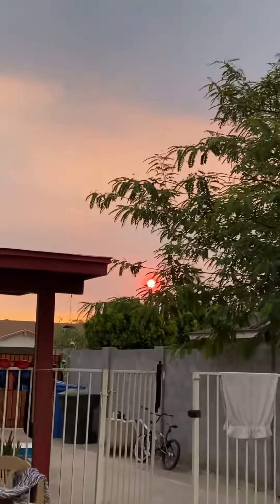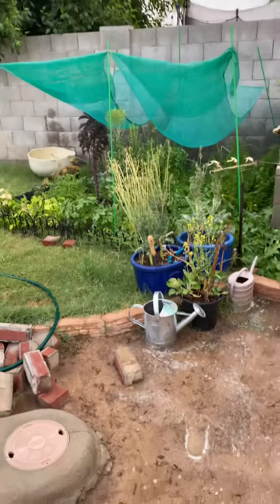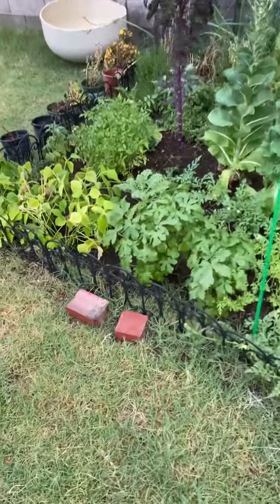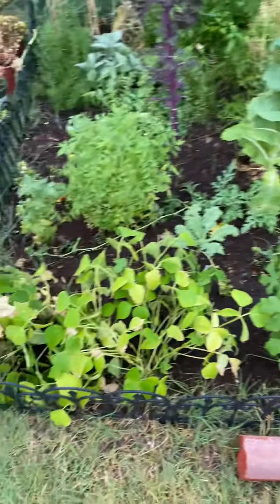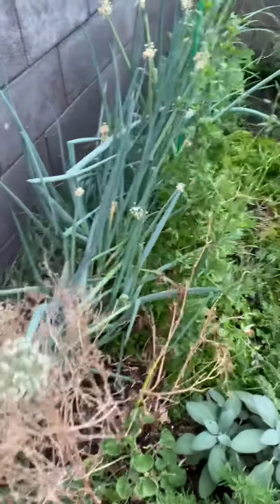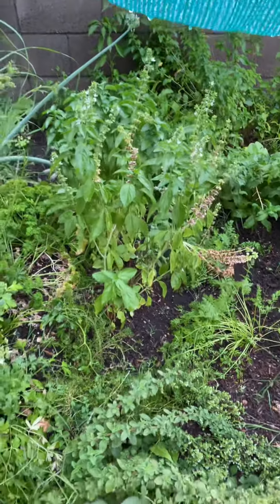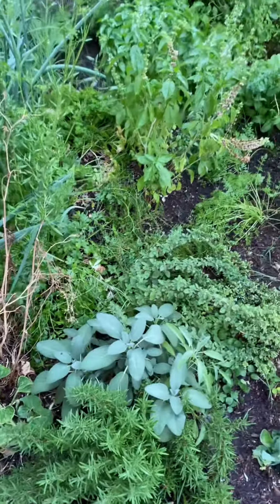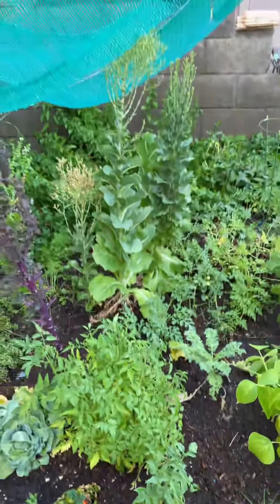You can see the sun back there — it's too hot here in Arizona, but still my garden is still growing. I'm so amazed and grateful. Sometimes I just pick my green onions here and give them to my neighbors. The basil, the kale — I just steam it and give it to one of our friends who's vegan. So yeah, that's it, thank you!